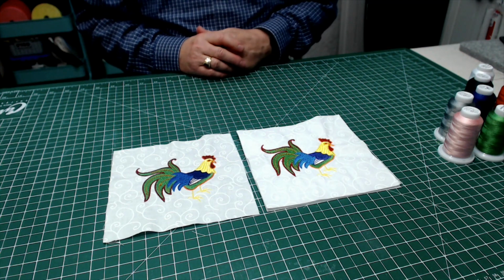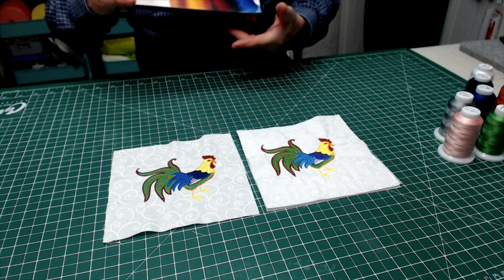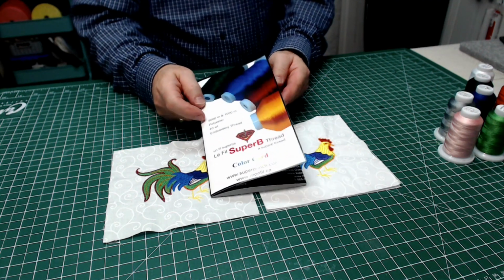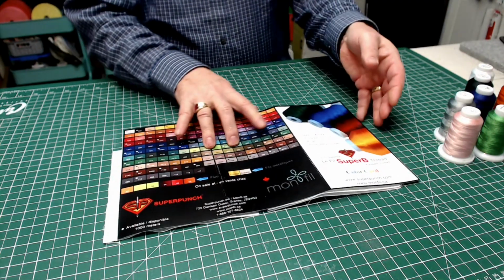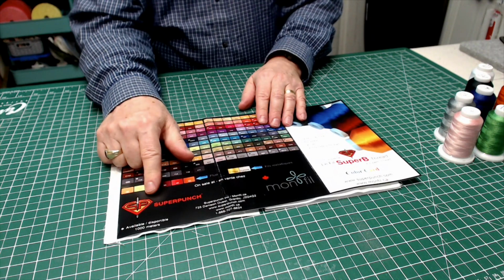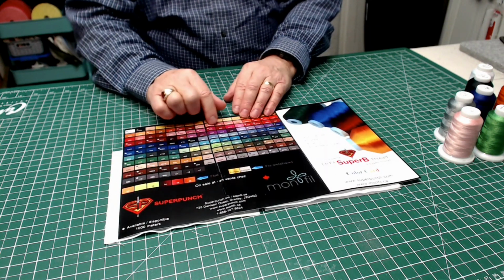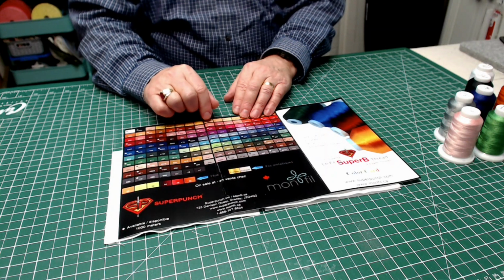Now, they do have a lot to choose from. And as far as colors are concerned, they did include this little booklet that lays out all the colors they have in this SuperB. SuperB, by the way, stands for the company that manufactures this, and it's Super Punch. And the threads are manufactured in China, but they have an outlet here in Canada.